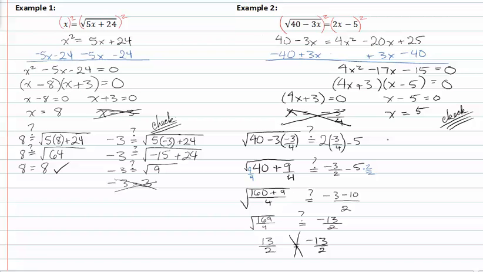On the other side, if we substitute 5 in, we're going to get √(40 - 3 × 5). We're checking to see if that's equal to 2 × 5 - 5. So we get √(40 - 15), and is that equal to 5? 40 - 15 is 25, and that is indeed equal to 5. So we can keep this solution right here.